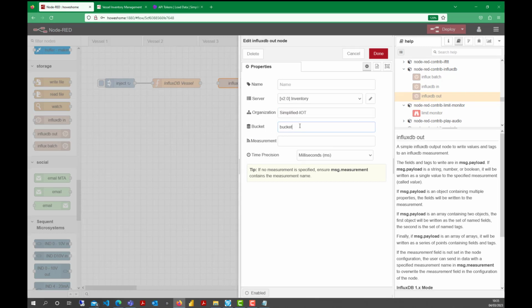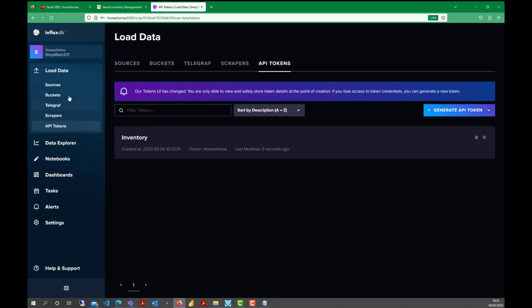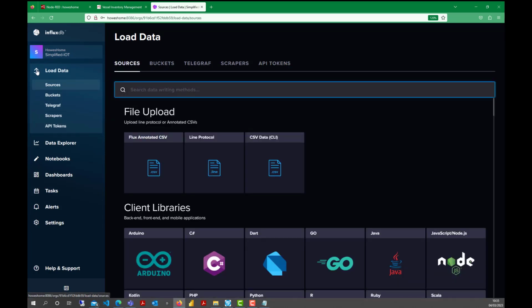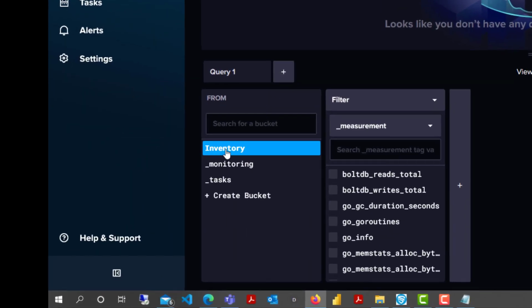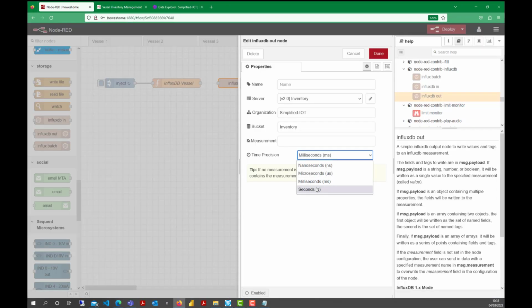And then the bucket, again, if you go back to your explore data, is probably the best place to go. You can see here, when I set InfluxDB up, you have to set it up with a bucket, but I could create a new bucket if I wanted to here, but I'm going to use this existing one, inventory. I don't want milliseconds, time precision seconds is more than enough. The measurements, this is what it will create for you in InfluxDB. So I'm going to call this vessel_1, right? And I'll give it the name as vessel.